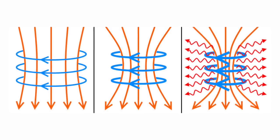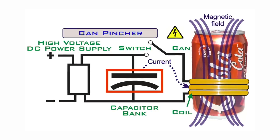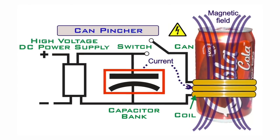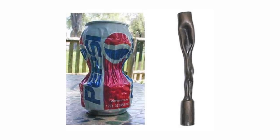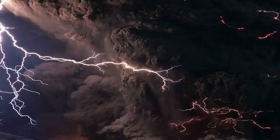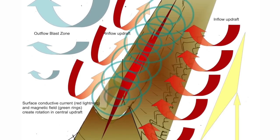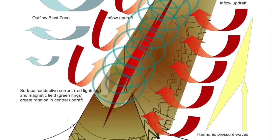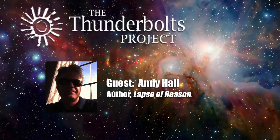The magnetic field created by the current wraps tightly around the channel, compressing it to a narrow path in what is known as a Z-pinch. Z-pinch has been demonstrated in the lab by simply passing current through an aluminum can with electrodes connected at the top and bottom — the resulting pinch crushes the can into an hourglass shape. In the huge primordial storms theorized to have occurred in Earth's past, such lightning and pinch effects resulted in huge amounts of positive ionic material being swept to the lightning channel with such extreme force it sometimes created supersonic winds. Fulgamites, formed by sustained giant cloud-to-ground arcs, display the effects of discharging current, accumulation of ionic dust, Z-pinch, and the supersonic winds and shock waves they produced.